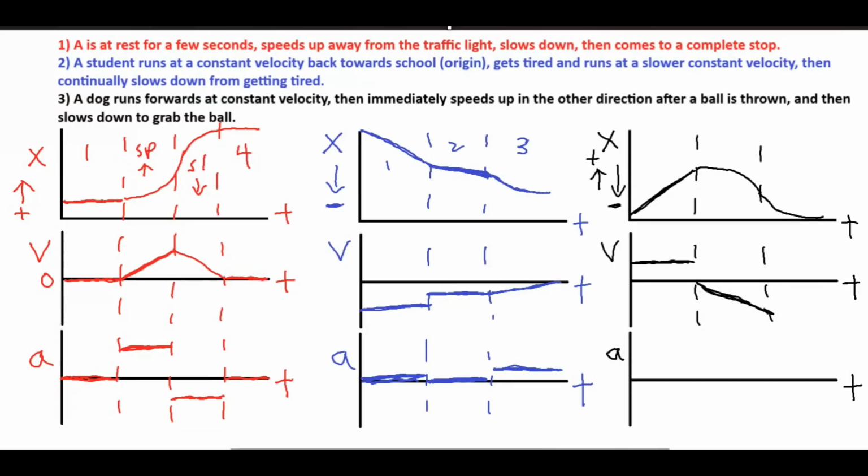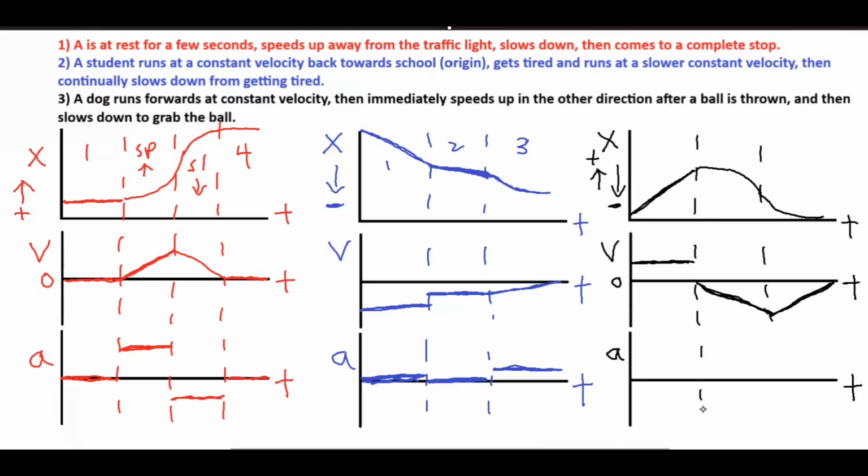Like I said, when you're talking about speeding up or slowing down, we're thinking slanting away from 0 or slanting towards 0. So this is slanting away to show it's a greater and greater negative velocity, and then it's slowing down in the negative direction. So we want to stay underneath the x-axis, but then slant it towards the x-axis. All of this is still negative, except it's greater and greater negative, and then smaller and smaller negative to show that it speeds up and slows down as it's chasing the ball in that scenario.